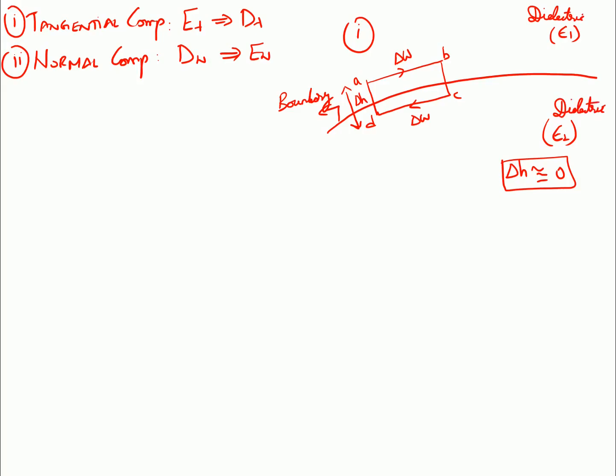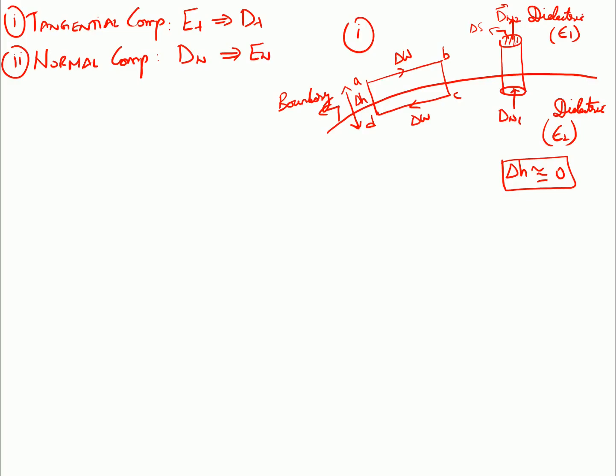Second, we are going to stick to the cylinder as we saw previously, and again the surface will be delta S over here, and the electric field is leaving, or in this case electric flux density is leaving. Let us name the values. So this is now Dn for first, and this is Dn for 2.